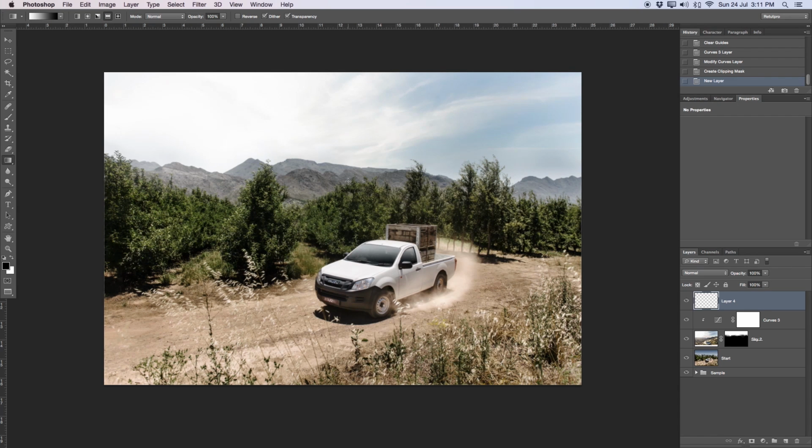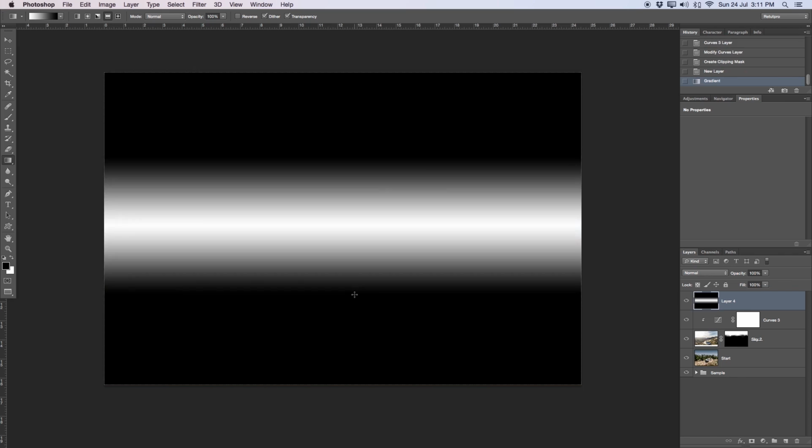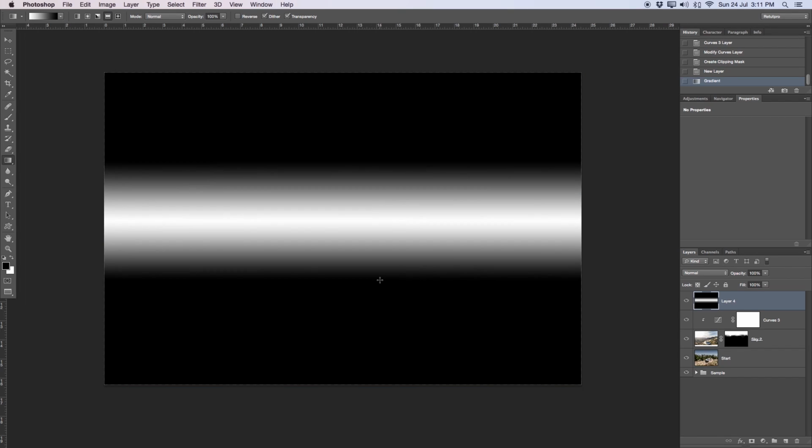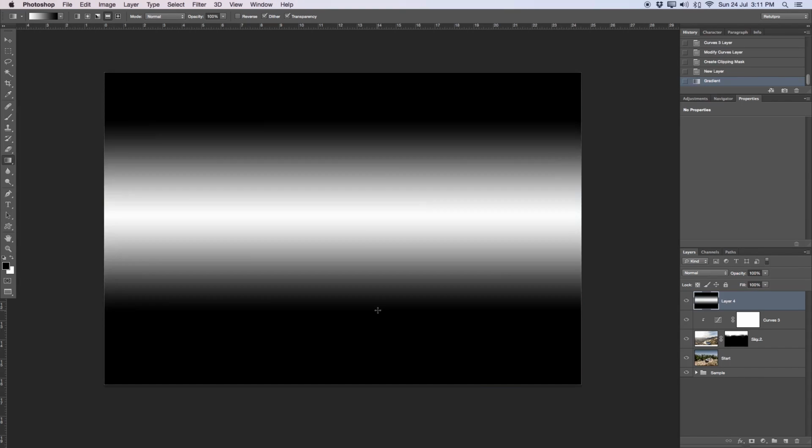Okay, and what I'm going to do is now hold Shift on the keyboard so I get a really nice straight line. And just make a small gradient, just like so. Might be a little bit too small, actually. I'm going to make it a bit bigger. Yep, let's try that again. So just a few times, that's a bit too big. Okay, almost there, I think. Yep, this should be the size. Yeah, great. So that's what I'm going to work with.